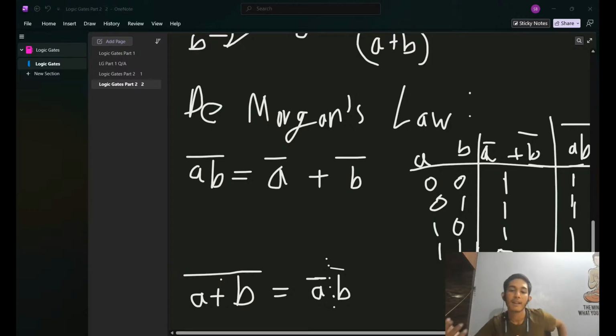Now, here's the thing: if two truth tables match, then the functions must also match. Okay? It's similar to in maths. If the domain and range of functions match, then the two functions must be the same. Well, not exactly, but you get the idea. If the same inputs give the same outputs, then the logic gates must be the same. Apologies for that function example. It's not a very good example.